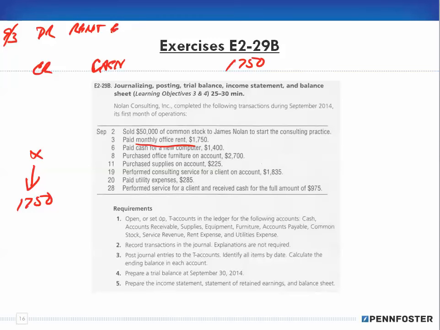Now, if you do bookkeeping for a long time, you basically memorize things, okay? Or if you're working in that particular business, you'll memorize your chart of accounts, but you still have it hanging up on your wall to reference every so often, because you just have those mental glitches. But like for me, knowing monthly office rent, because I created the account rent expense, I just knew it was the rent expense account. I don't have to be going and looking it up, right? But remember, there is an underlying process to it.